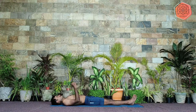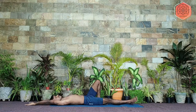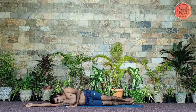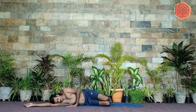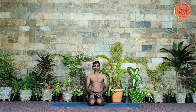Now slowly come up, turn towards your right or your left. Come up to sitting position, keep your eyes closed, do not open your eyes. Sit in any comfortable meditative posture. Adopt Namaskar Mudra. Take a deep inhalation, inhale.